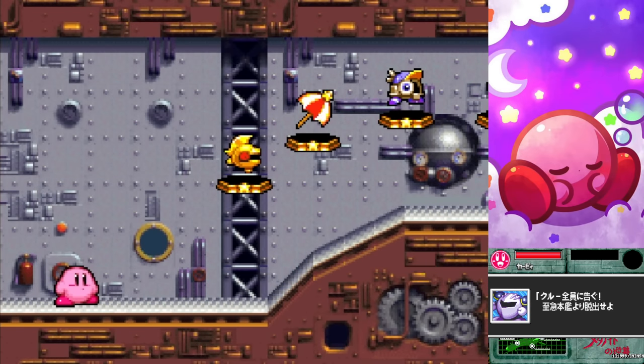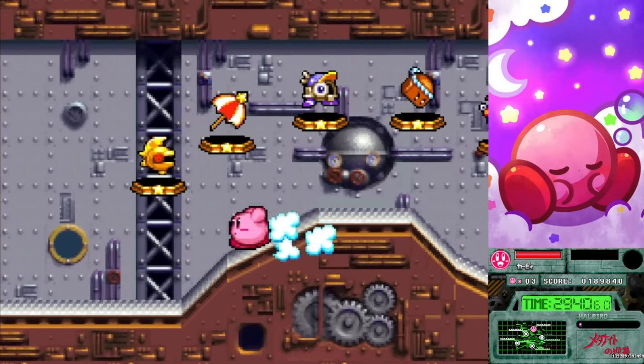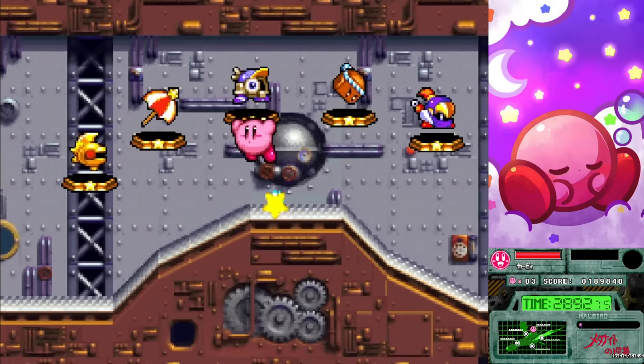Finally moving on from that behemoth of a boss, we get to chill again with another auto-scroller. I hope you enjoy watching me tease at getting abilities and experience near death on these disappearing blocks multiple times.